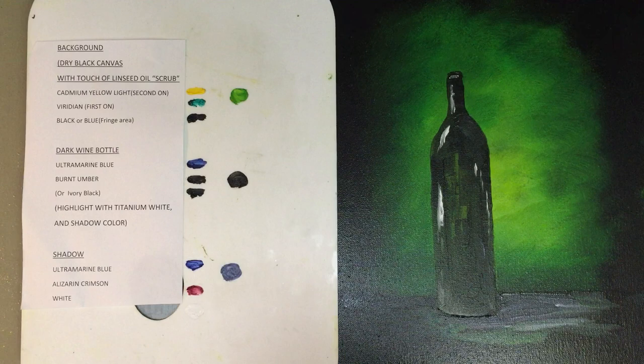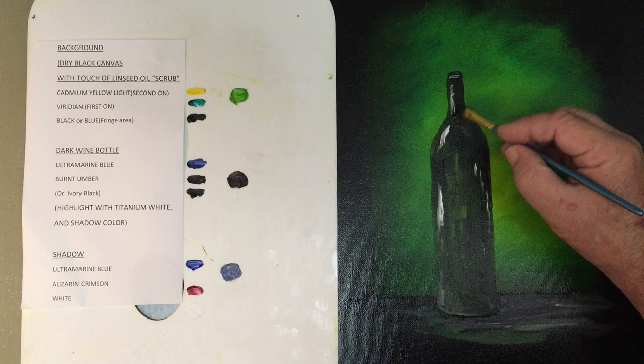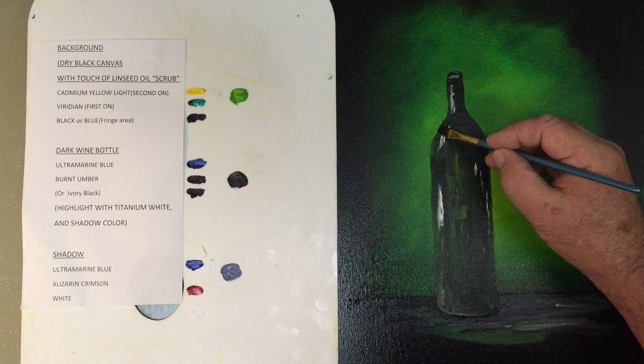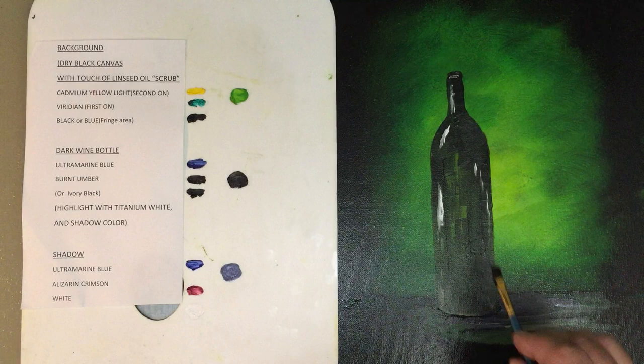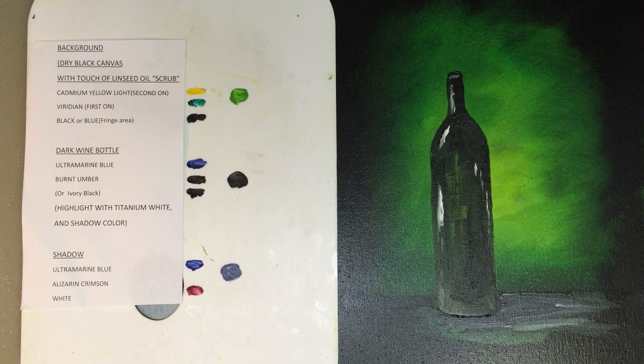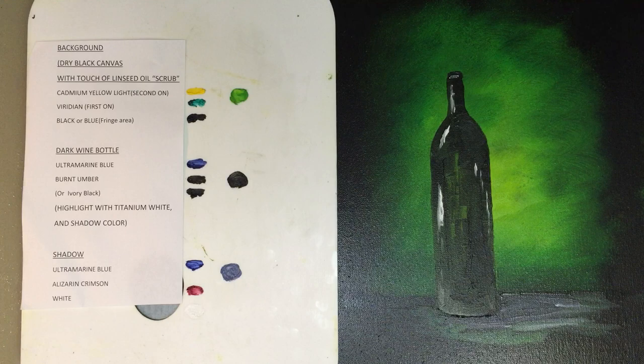And there you have a simple painting of a dark bottle of wine. Now like I say, you can refine this by actually sketching the bottle first. It's wet on wet, so you can correct while it's wet. Now look at your painting — do you think you should have any darks anywhere or lights? Let's say we put some darks through here. And that's it. There's your bottle.